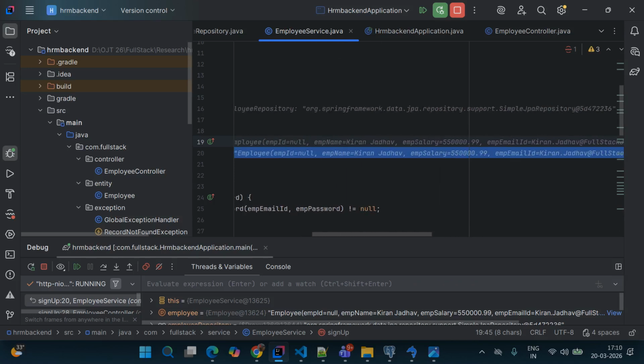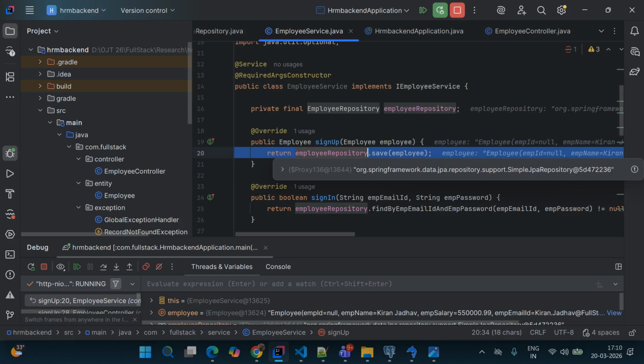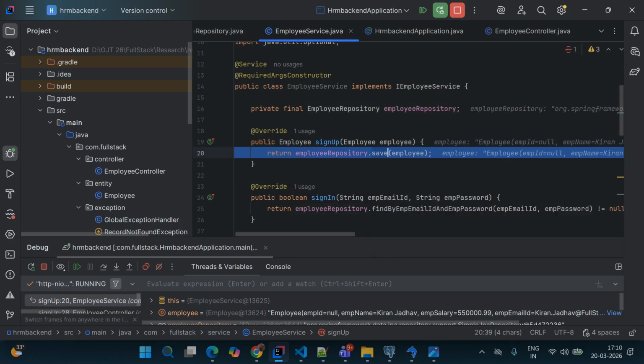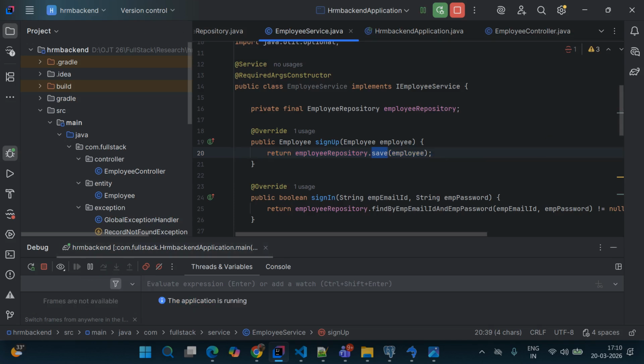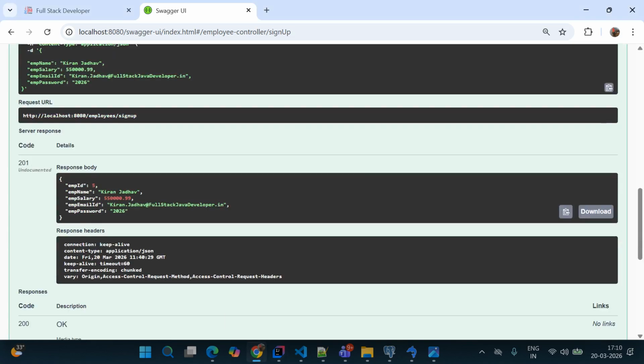Yes. Now what we are trying to do is just execute the entire program, because in the next line it will go internally to the repository layer. And you know the repository has inbuilt methods, it will insert data into the database, right? Yes. Then I will simply click on resume. It means the entire program gets executed, and here we are getting the response as well. This data is inserted and this is the fifth record actually, right?